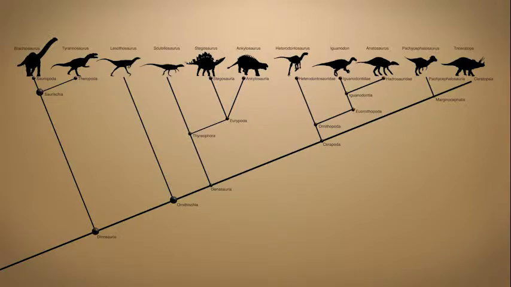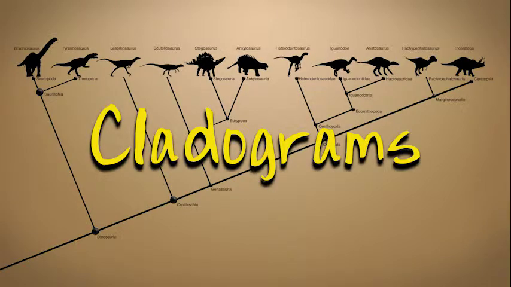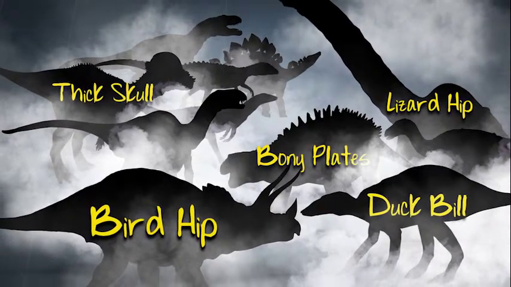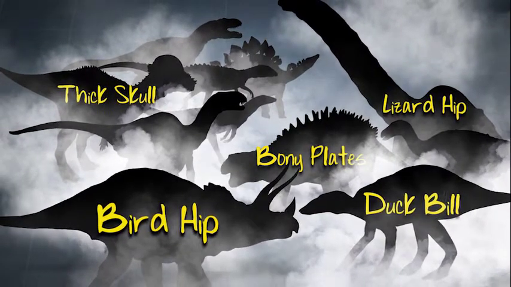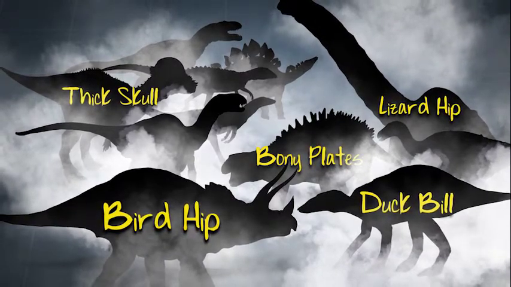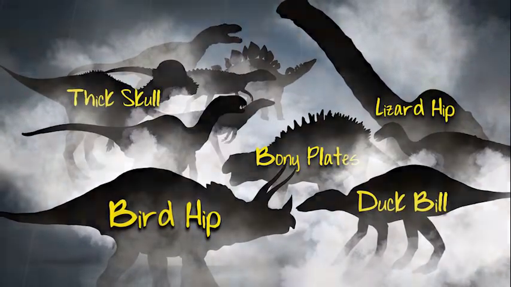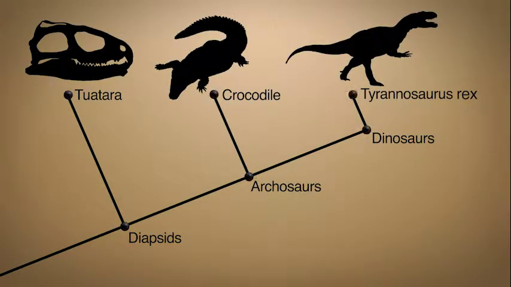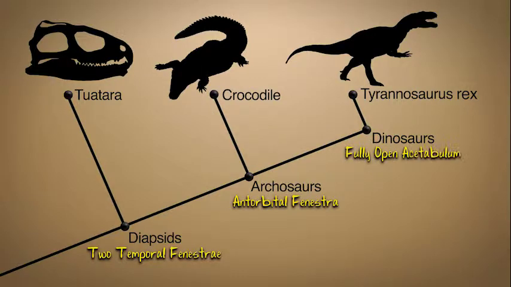Diagrams like this one are called cladograms. Scientists classify dinosaurs, as well as other animals and plants, into groups that share certain traits or characters. The characters are used to define each group. A cladogram is a diagram showing different groups of animals or plants. It organizes them according to their shared characters and the characters that make them different from one another.